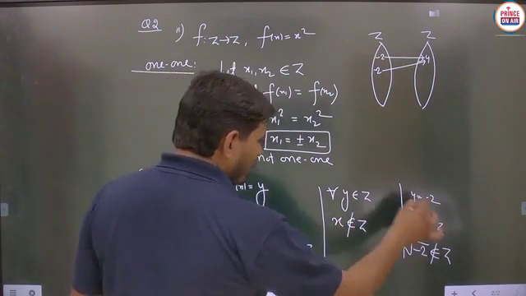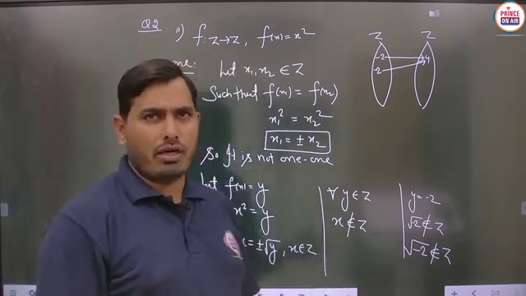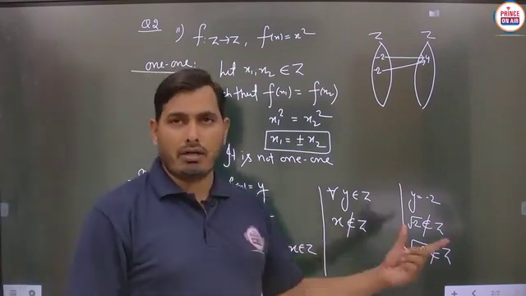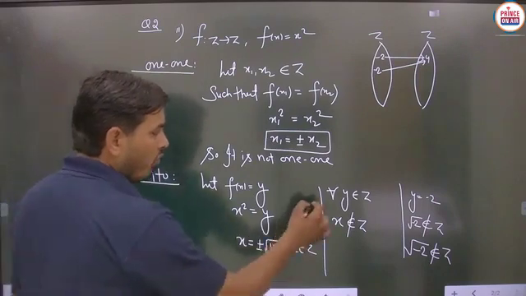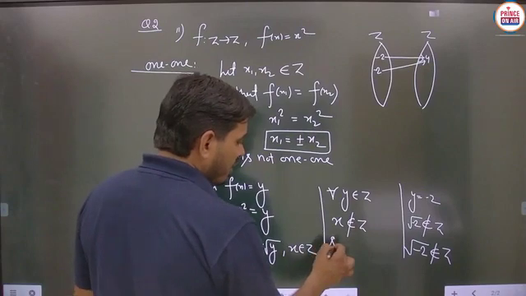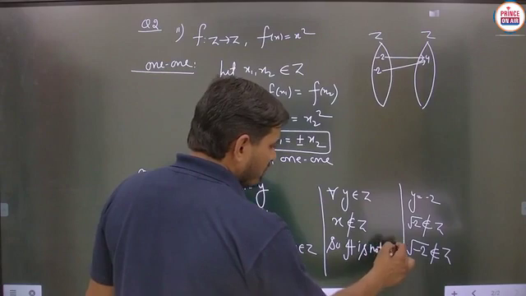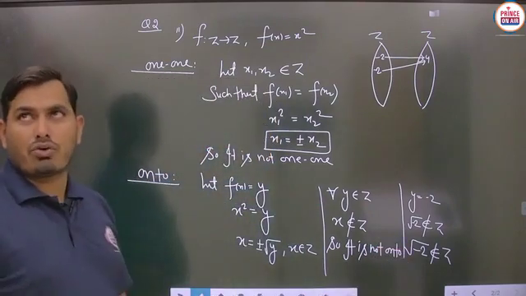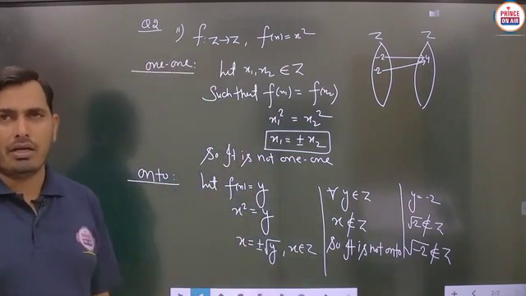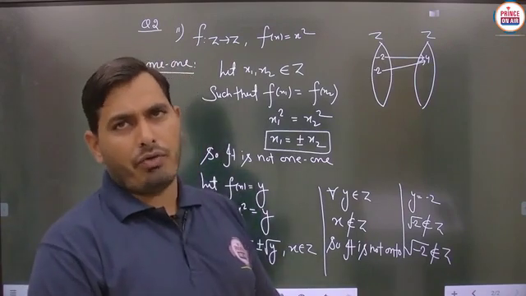You can check this example, and definitely, student, in the examination we just have to provide the example so that the concept gets clear to each and everyone, and definitely you will get the complete marks. So here, for y belongs to Z, x does not belong to Z, so it is not onto. Is it clear? Suppose any function is not onto, then what? Then we can say that the function is into automatically. Is it clear?